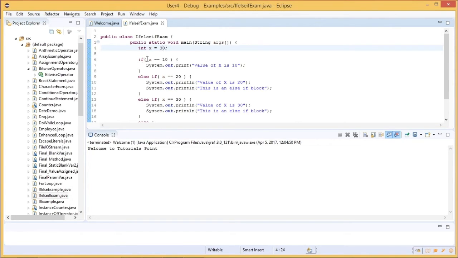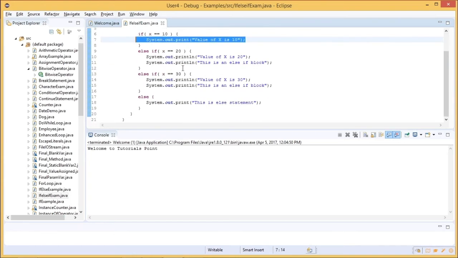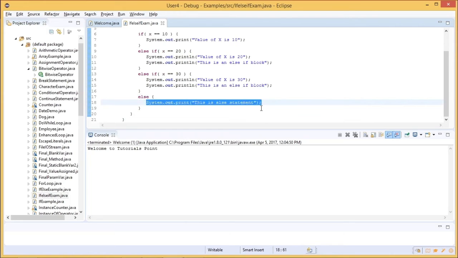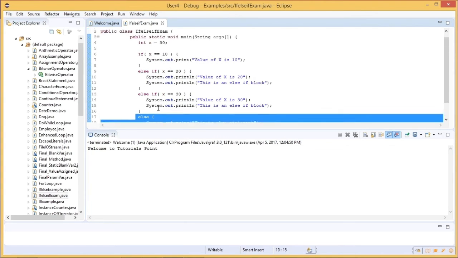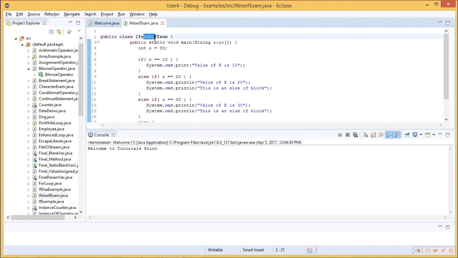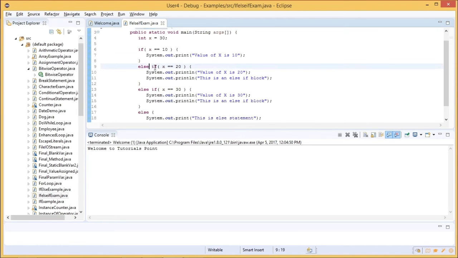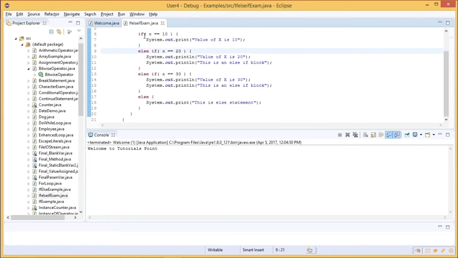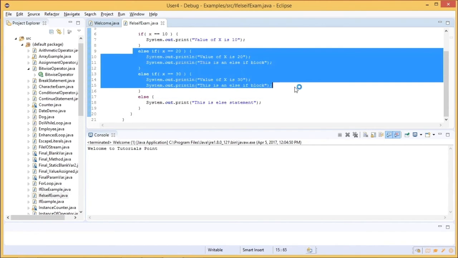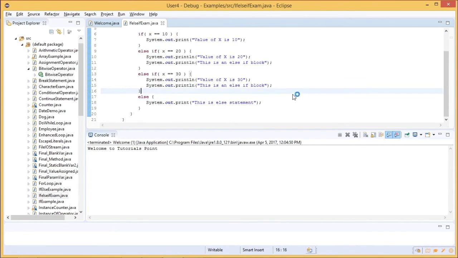The first statement that we write is if, in the braces, x is equal to 10, then please print the block of statement. Else, we write please print or execute this block of statement. Where do we write this else if block? The else if block is written in between the if and else statement. So else if comes after the if block and before the else block. You can write as many else if blocks as you want to.